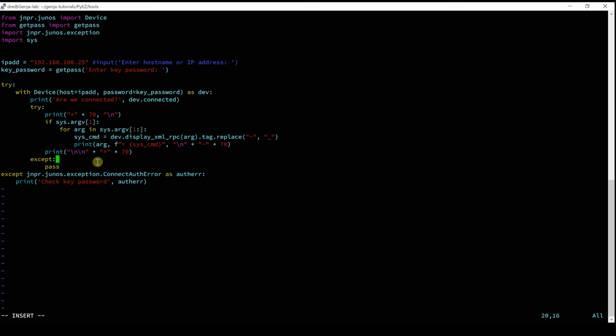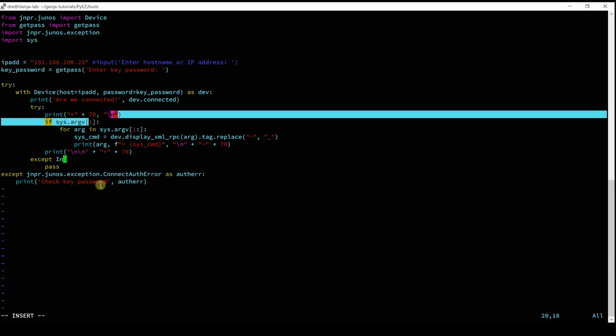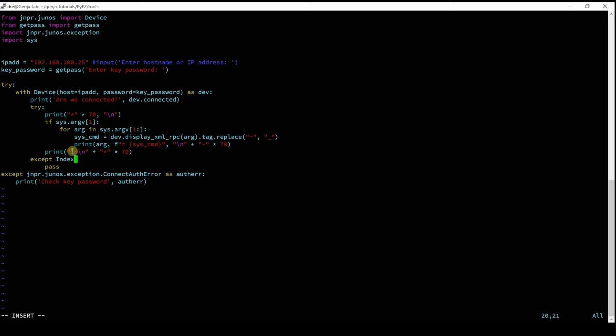So let me fix the except statement. If I try to index this, in this except statement I'm saying try this if this exists, but then it will error if there's nothing in the list. So if I haven't given it a command, it's going to give us an index error. So I'm going to capture that. I'm going to say, well, okay, cool, give me something useful. So I'm going to print no command entered.